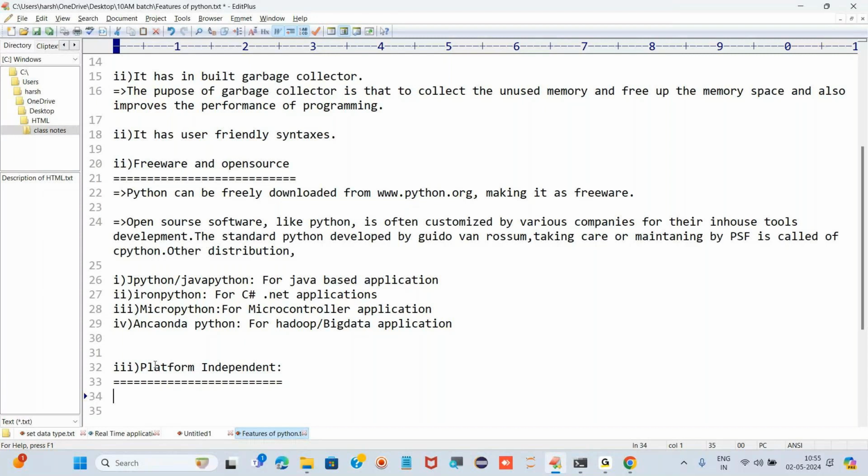Java is a platform independent language. It means if I write a block of code in Windows, the same block of code I can run inside Mac OS also, and the same I can use in Linux also. There are no specific rules to be followed. We can directly go from one operating system to another operating system.